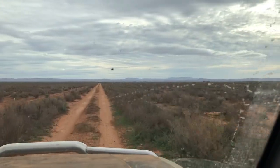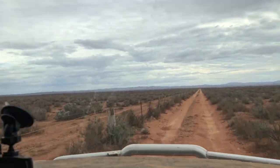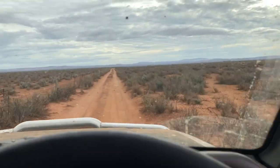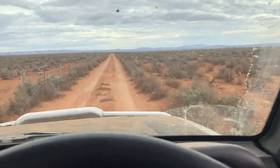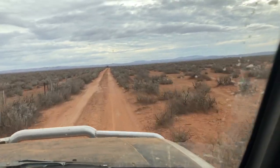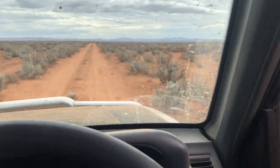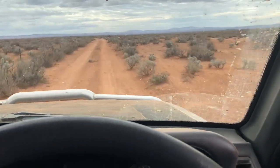I think I'm heading towards Barry. I reckon it kind of creeps out that way. Barry's to the left. I'm on this little border track thing going on. Heading west. I've seen two cars since I hit dirt road today. I think everyone's isolating themselves. Very clever of them. Anyway, it looks like the crowds are coming in, and on this road it's starting to get a little bit interesting.